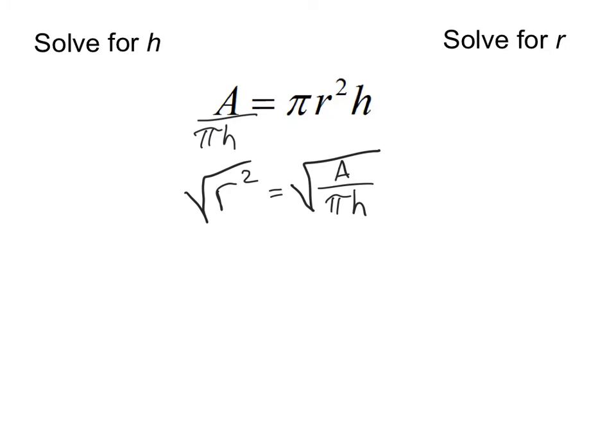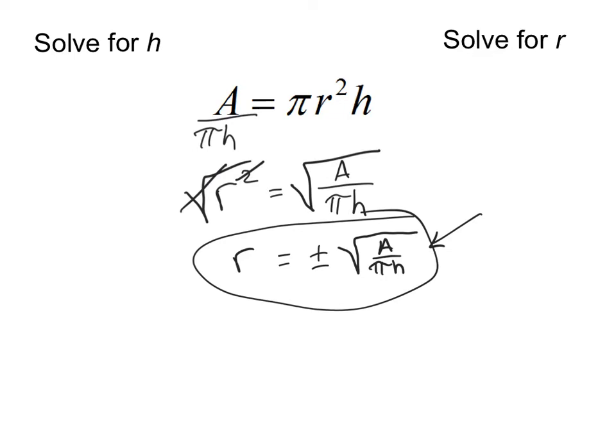But I do want you to know this part. And I'm going to say this about 1,000 times this year in class. You guys won't be here to hear it, but I'm going to say this a lot. When you square root both sides of an equation, on one side of the equation, the square and the square root cancel out. The other side gets a plus or minus. So we put a plus or minus in front of the square root, and then we leave it like this. This is not simplified, but seeing as how it's a later lesson, I'm going to go ahead and let you leave it just like that.